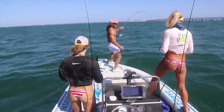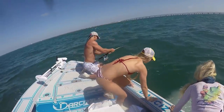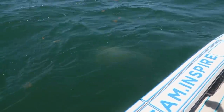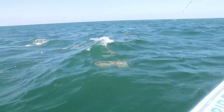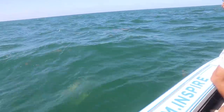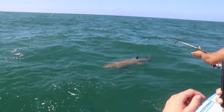It feels like it's a shark or a ray. A bull or a hammerhead is going to smoke this next. We got them around. Wow! What is it? It's a nurse shark! It's so huge! World's biggest nurse shark — on my 6000 Saragossa. Supposed to be shark fishing, but not on that rod. There he is. Got him!